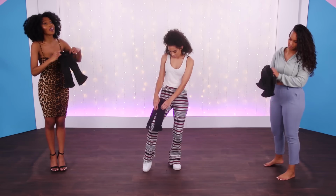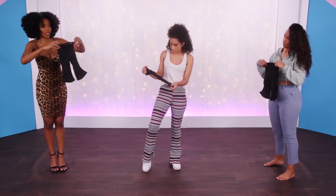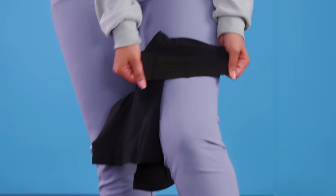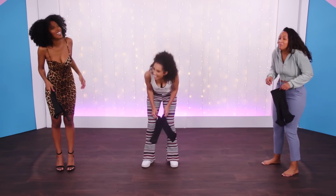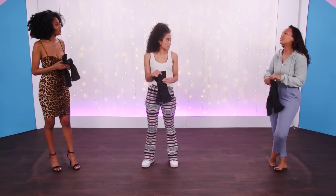I think again these are going to be the better ones, but they look so tight. The difference between these and the first ones, like at least the first one the leg was loose, so now with these being tight on the leg, I don't think I'm going to like that sausage feeling. Yeah, I'm gonna be able to see that through these pants. All right, which one do you think in this round is gonna be your winner? Skims. I wanted to say it at the same time, so I was watching your mouth. Yeah. I think for the pants that I have on, I'm gonna go with Fashion Nova again, but I think universally with all different types of clothes, Skims would be better.